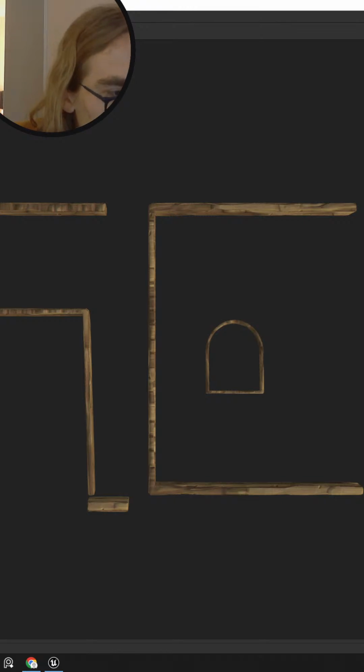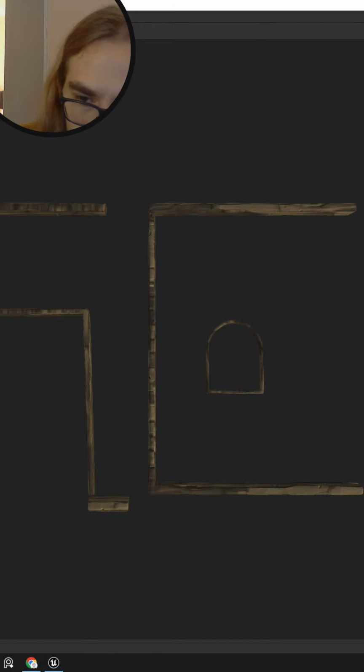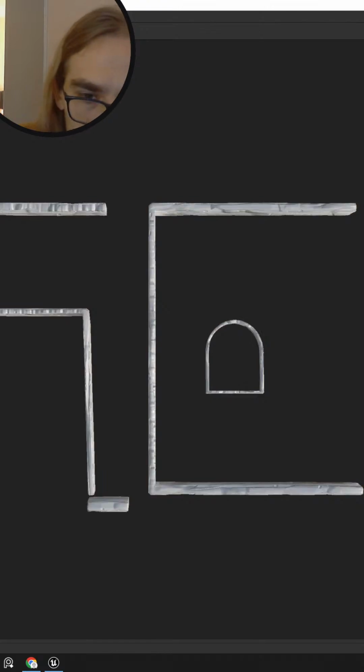Let's modify this a little bit. Color bark variation. I don't want much variation. I want to make it a little bit darker. Also, I would like to take the height out.